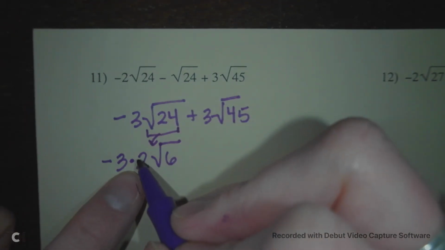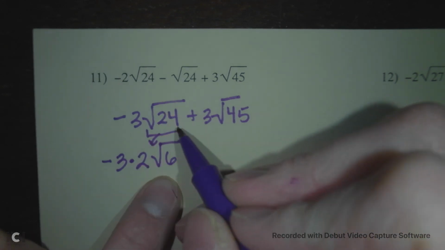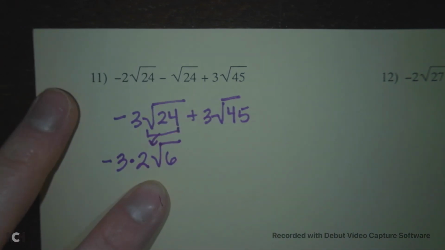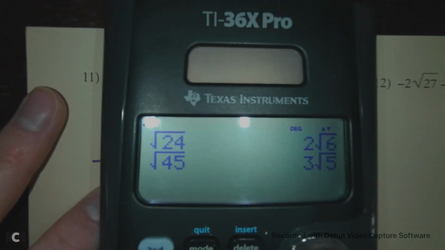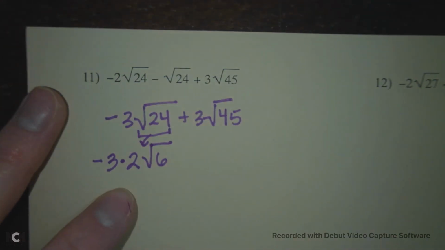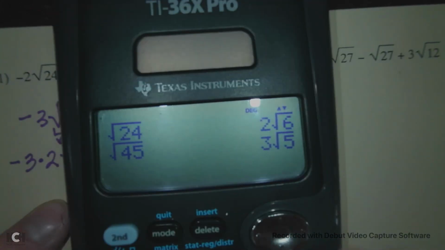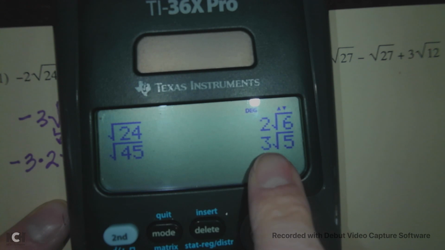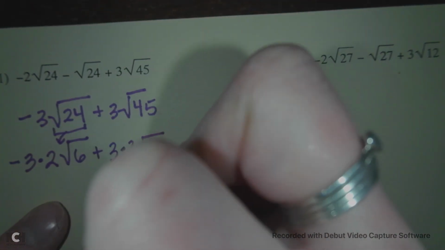So I put my 2 out to multiply with a number that's already in front, and I changed my new radical to be a 6. Okay, now we're going to do the same thing with 45 and see if that changes. Oh, and it does, to 3 root 5. Okay, so we do the same exact thing. We bring down the 3, and then on this one, I need to pull a 3 out. So I'm going to multiply by 3, and what's left over is a 5.